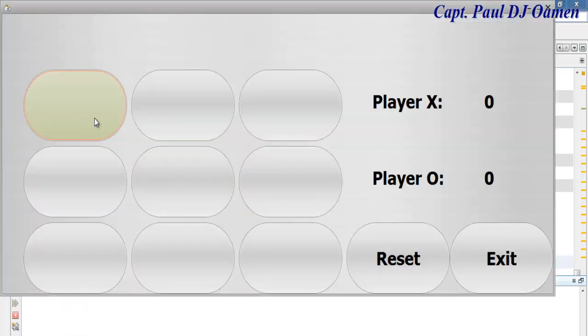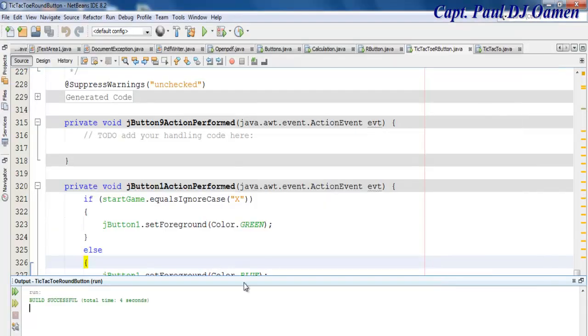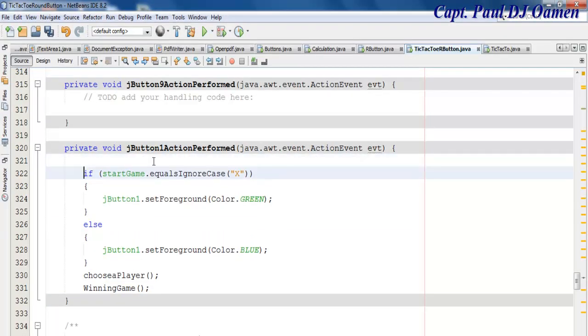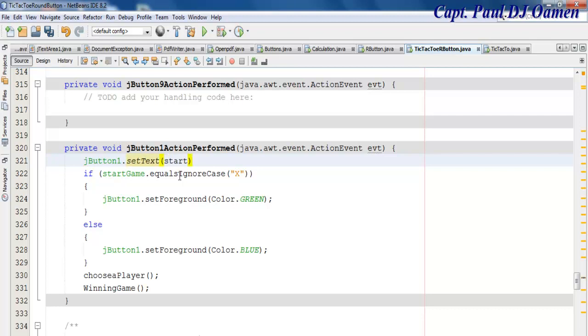So we can always change. Let's say come back in here. All right, we need the button to verify whatever is in there. Paste that, dot set text, and that will be start game. Right. Okay, I think that's all there is to it.